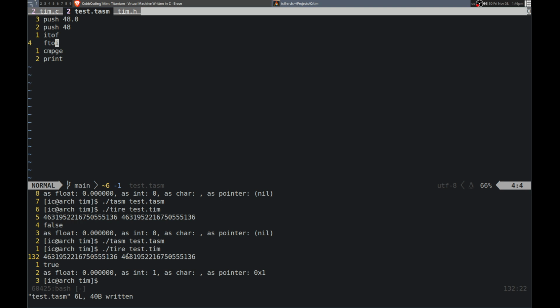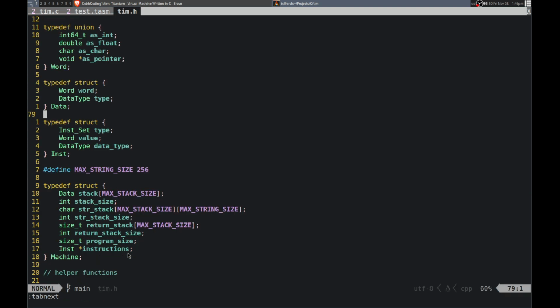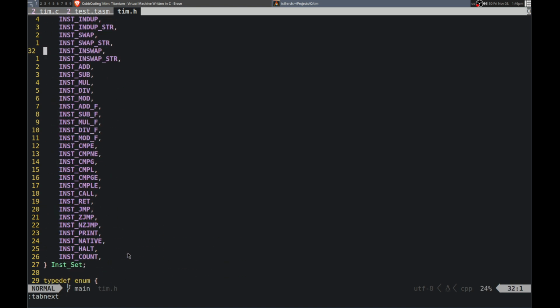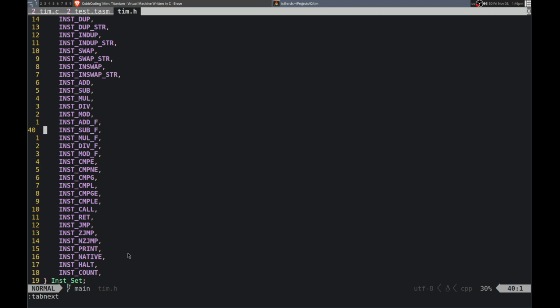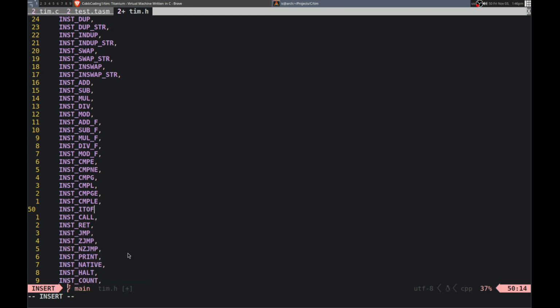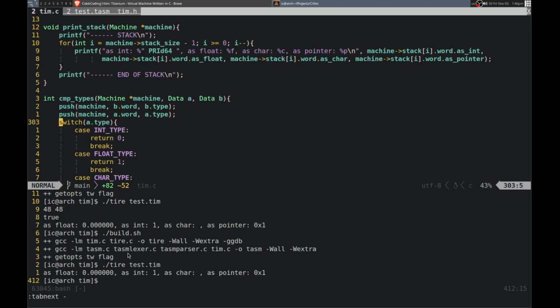All right, yeah, so I'll add these. So it should be fairly easy to add them. In here, what is a good place to add them actually? Perhaps right after the comparison. So basically int to float, and float to int. There we go. And then we can handle it in the virtual machine.